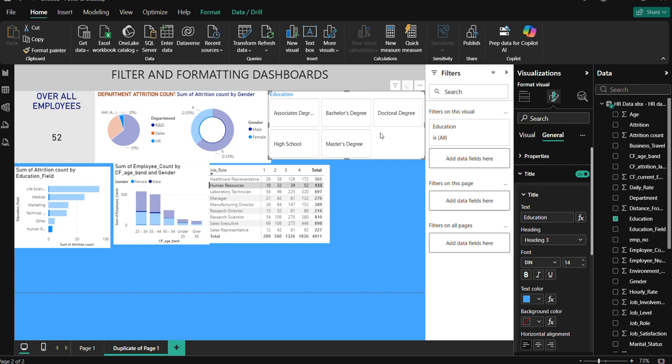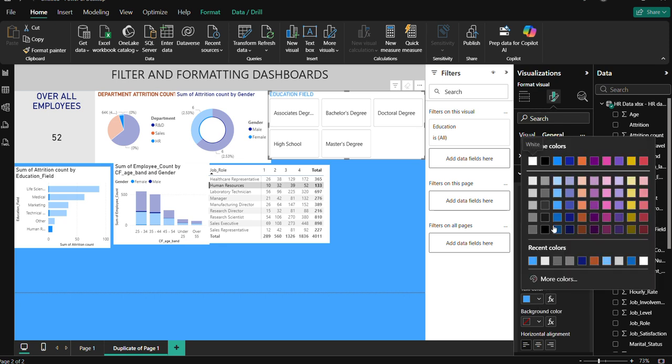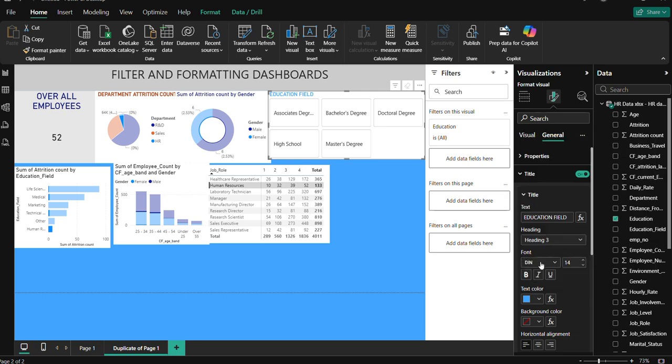Same thing, if you want to select the education title also, you can select it here. What I am typing here, it will display here: education field. These are the words that I have added here. Same thing, I can change the color also.